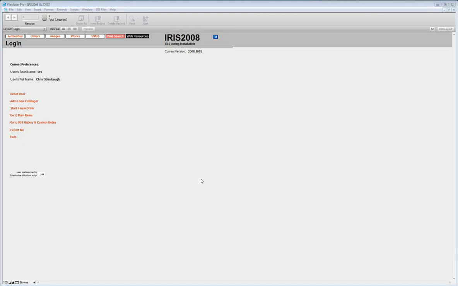Welcome to the first of a few tutorials on how to catalog using our database IRIS2008. What this tutorial is actually going to do is just give you an overview of the different terms that we might say when we're referring to cataloging, what cataloging actually is, why it's important, and also what all the little tabs are and just the navigation of IRIS 2008. We'll go into more details about how to create authority records, how to create work records in later tutorials.